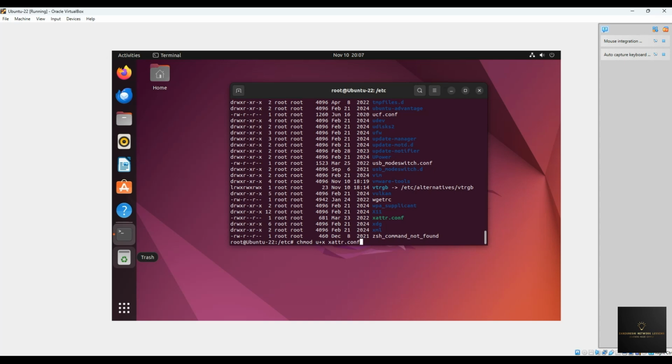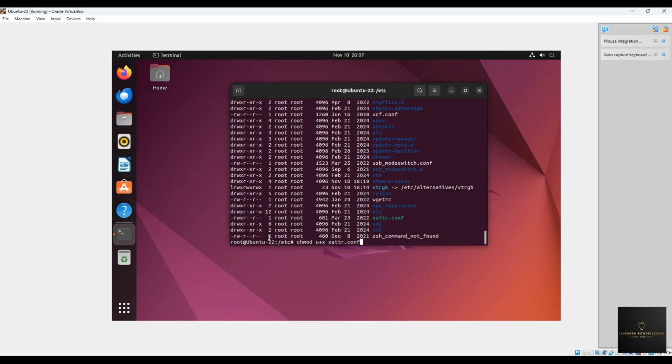For example, chmod 755 and then file.txt, whatever the file is, gives the owner full permission with the 7 number, while the group and others get read and execute permission by 5, which is 4 plus 1. 4 is read and 1 is execute, right? So if you say 6, read and write. Okay, so like this, read and execute, 4 plus 1.